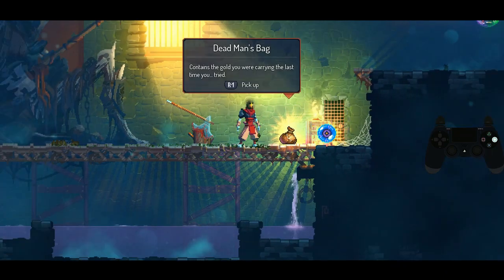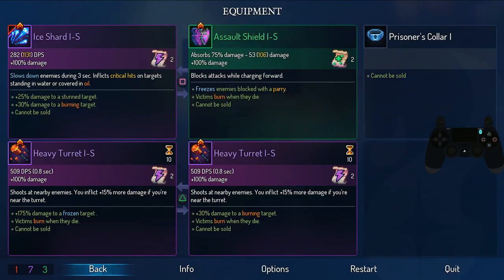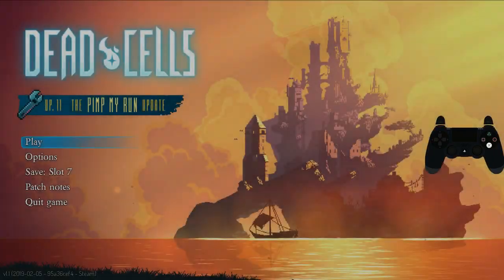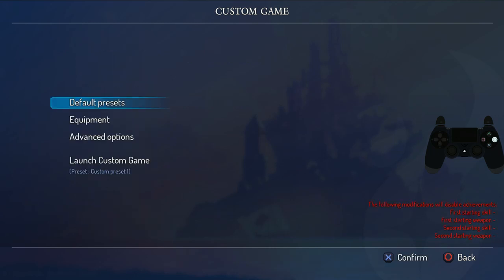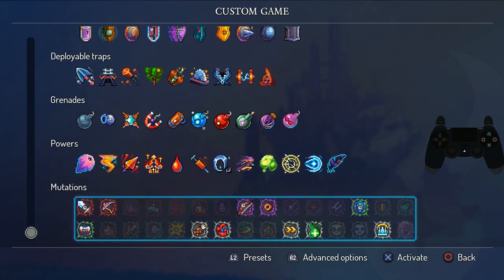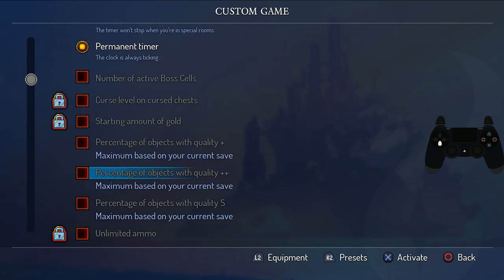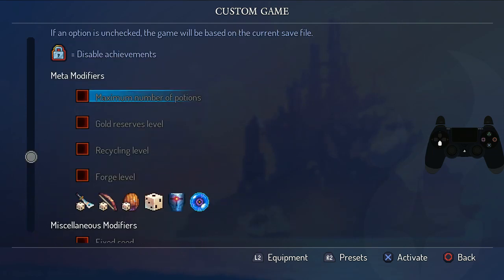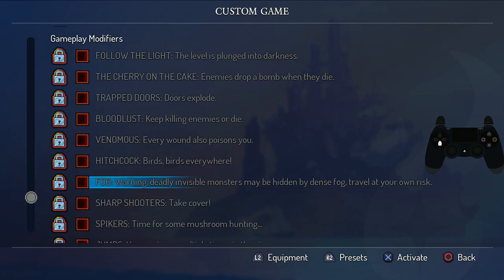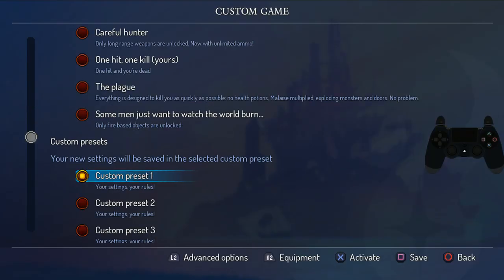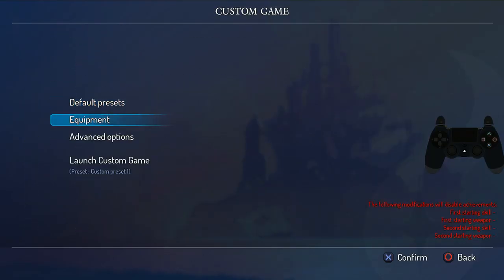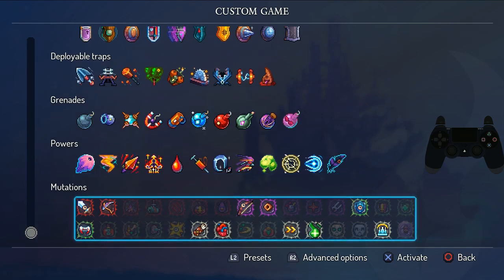But after you finish the run, it's very important if you're recording. What you want to do is quit, and then show your custom settings. So again, you just want to show your custom settings to the recording. Show it to everyone. You can just do it this fast. Just make sure, again, everything. Default settings, you just show that. Equipment, you just show this, and this.